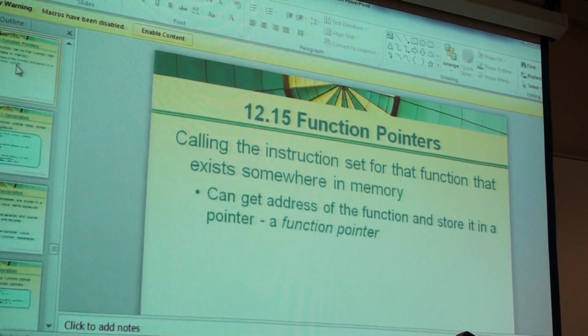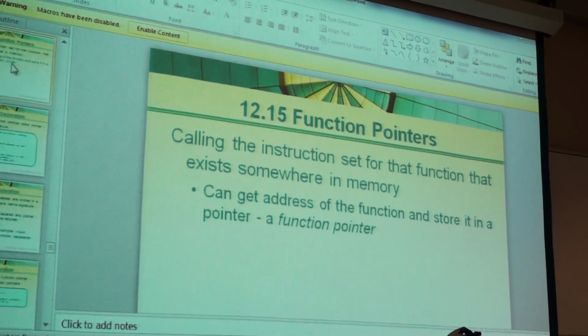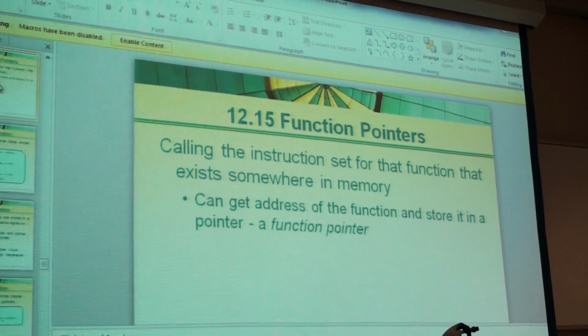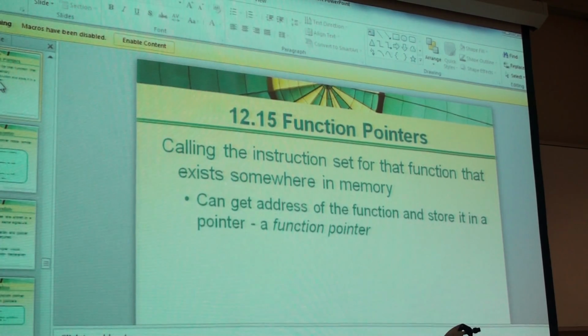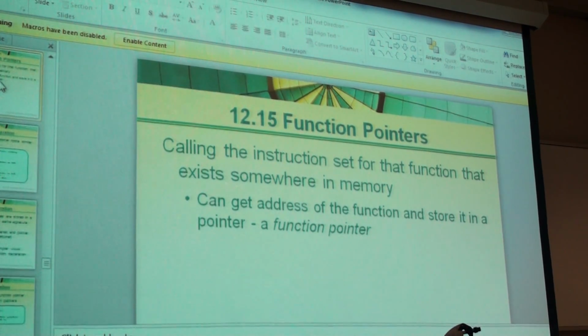We can take the address of something and assign it to a variable, and the address of something turns out to be that variable name. If we remember that a function name is also an address, it's as simple as that.